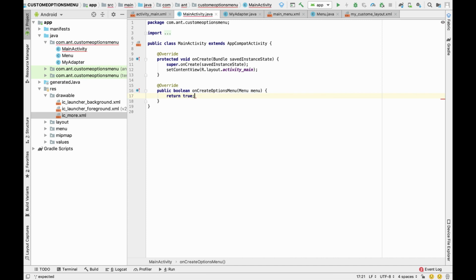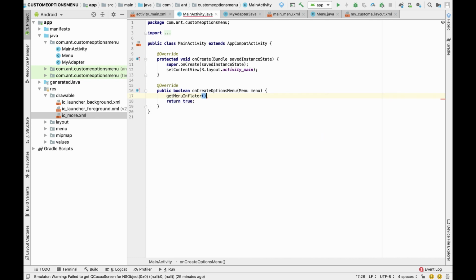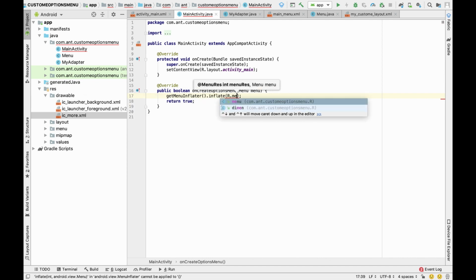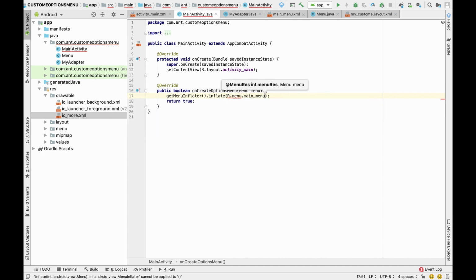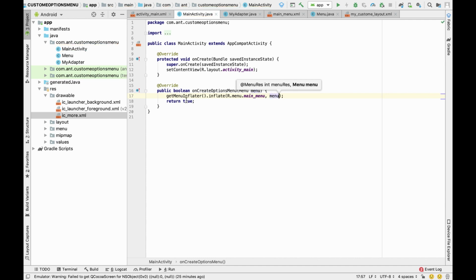I call getMenuInflater and inflate it from the R.menu directory, pointing to the main menu resource file, and pass in menu. And return true.